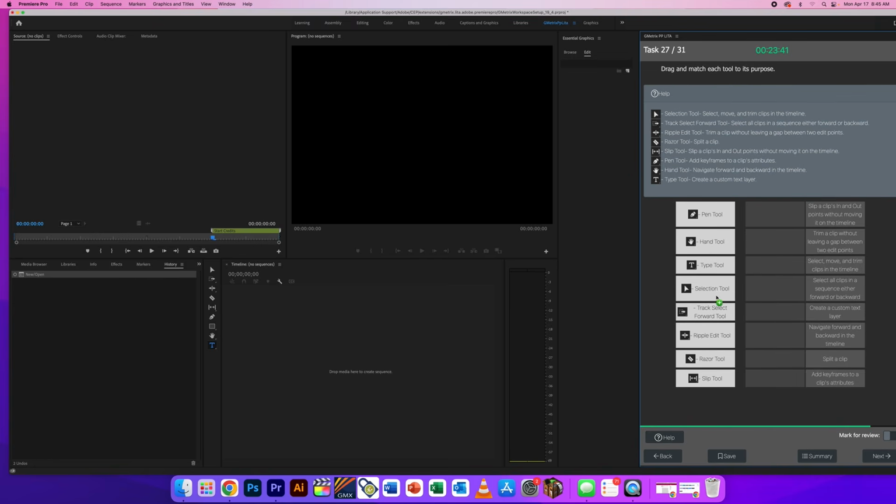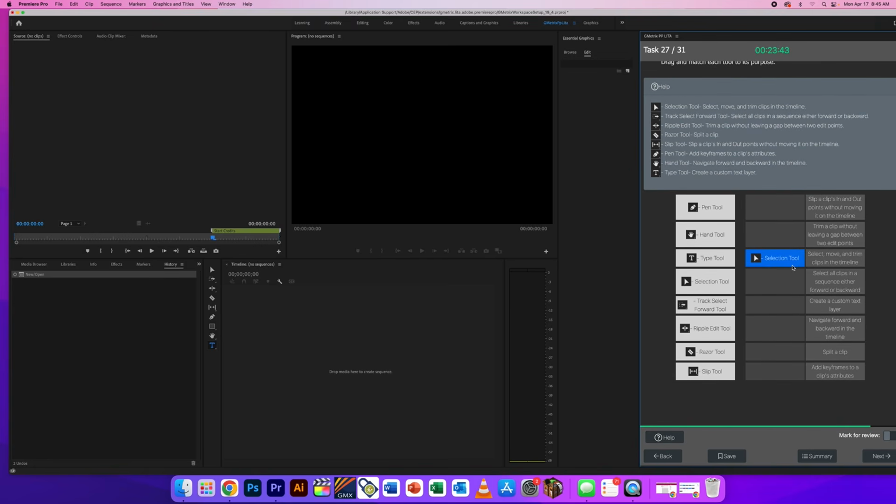So the selection tool is going to be select, move, and trim. The track select forward tool is going to be select all clips in the sequence. Ripple edit tool starts with trim a clip without leaving gaps. The razor tool is a simple one that simply splits a clip.